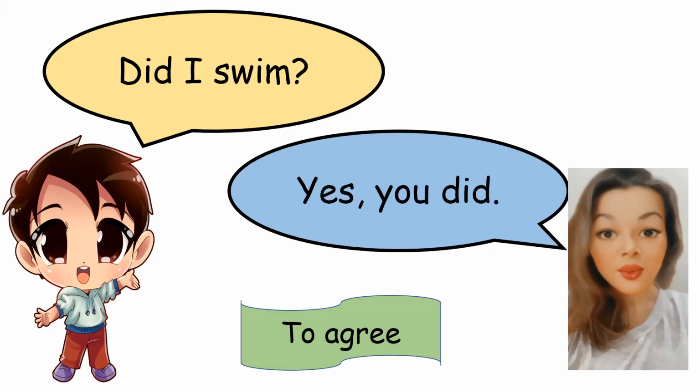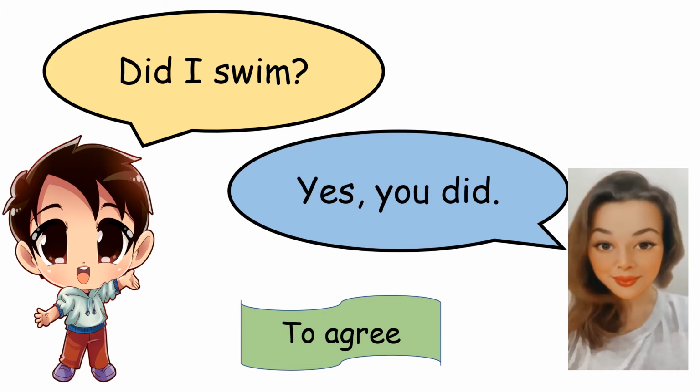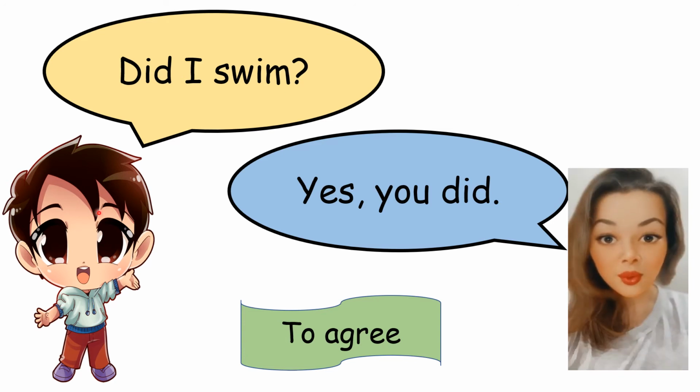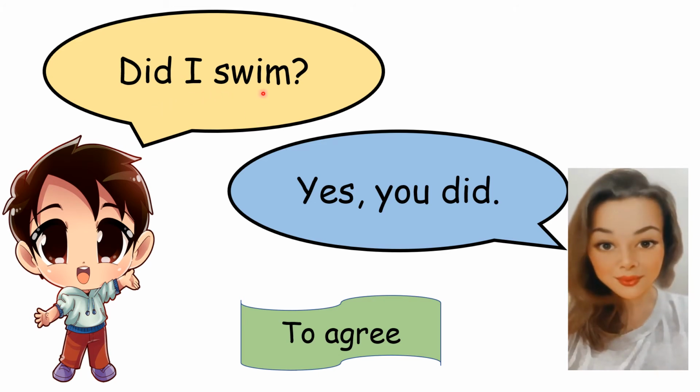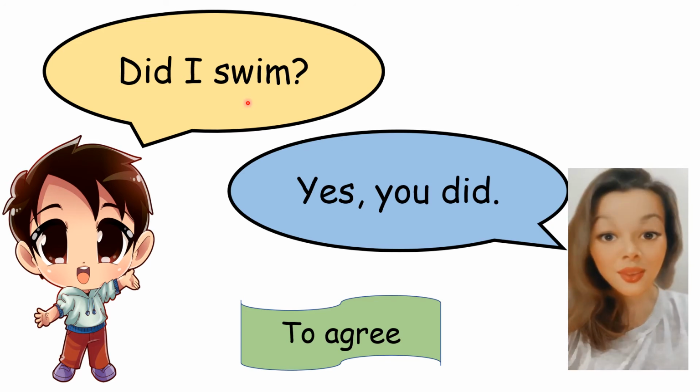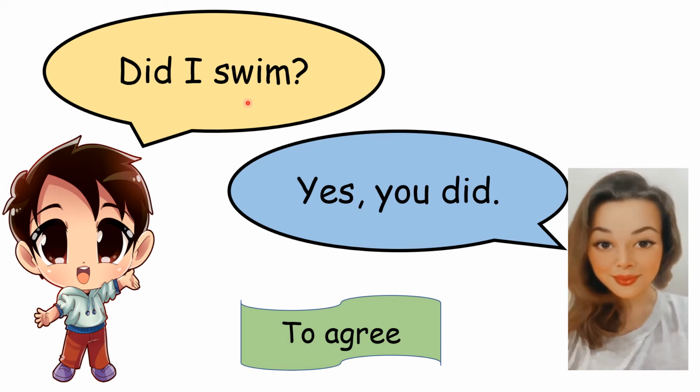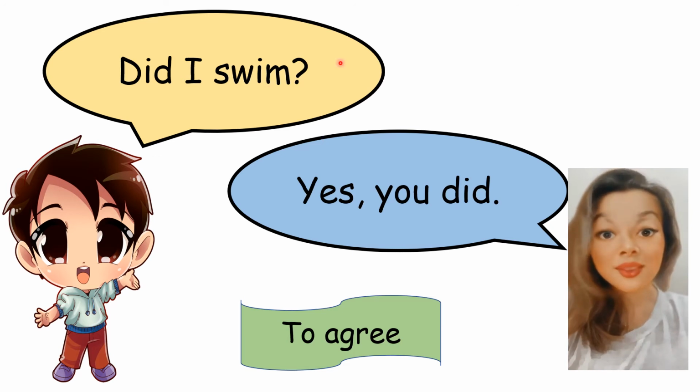Let's start practicing answering and asking questions using the word did and didn't. We will start with this first one. Did I swim? Now notice the word did comes first, followed by the pronoun I, and the verb here is in its base form or the root word swim. Okay, it is not modified into other tenses or spelling.